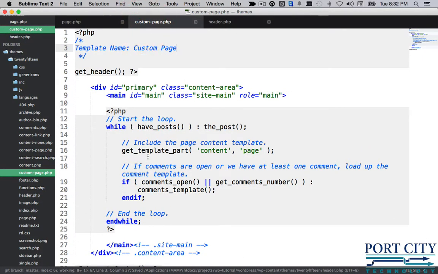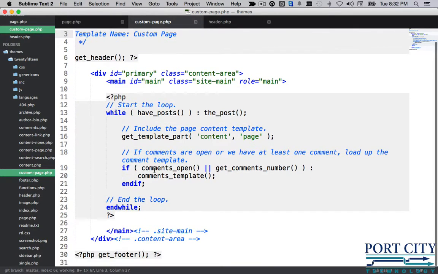The content that's actually on the page, if you wanted to look at it, this is what WordPress uses to actually pull the pages and pull posts. Okay, this is a while loop for the posts, and basically this is looking for your content template page, and then basically we're following along. Include the page content template.